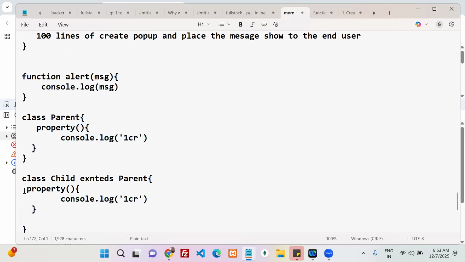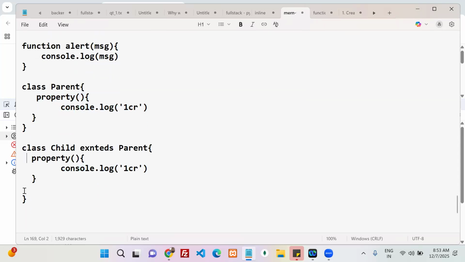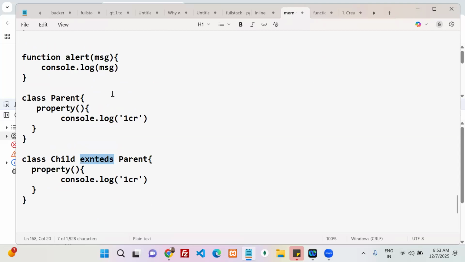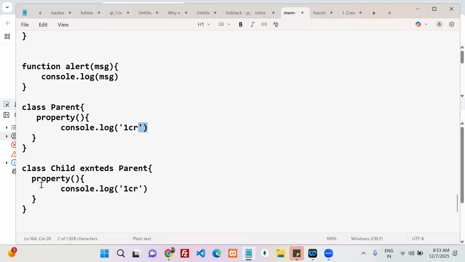Yes or no? How can I get it? Through inheritance. So how much of my parent's property do I get? 1CR. Now I can enjoy that 1CR, I can make it 0, or I can make it 100 crores also. That is okay.